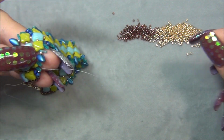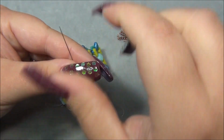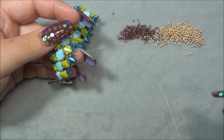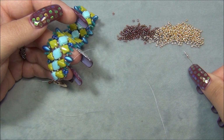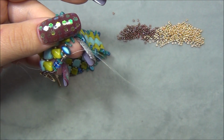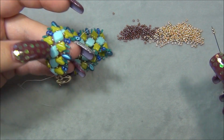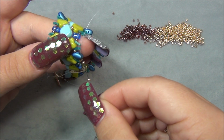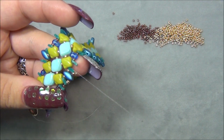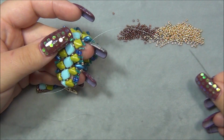Okay, and then another brown. Go through the next tila, like this. And now I'm at the Irisduo, and to do that I have to do 2 beads. And I'm going to go to the gold. Okay, and then 2 gold again around the Irisduo, like this. Okay, and then we're back to the brown.